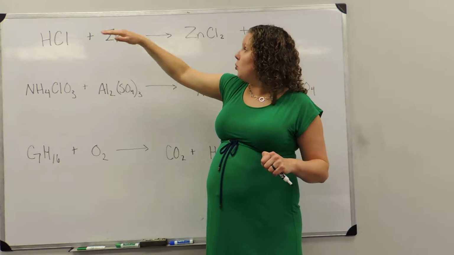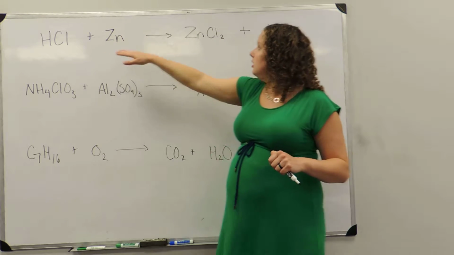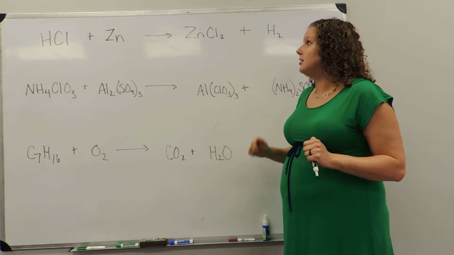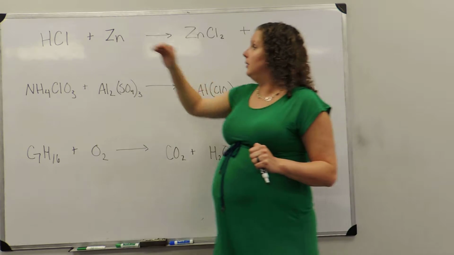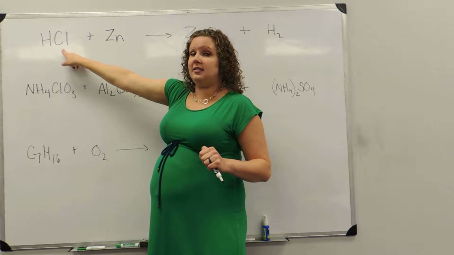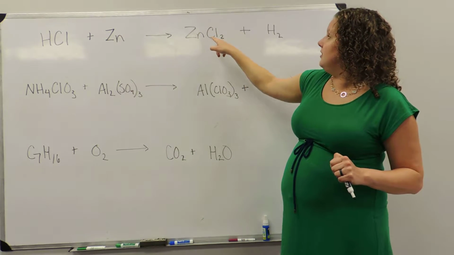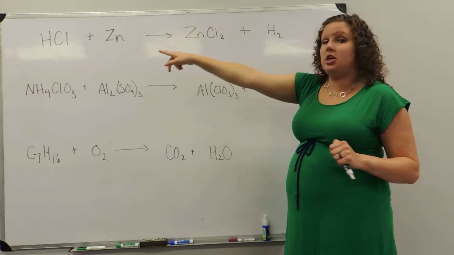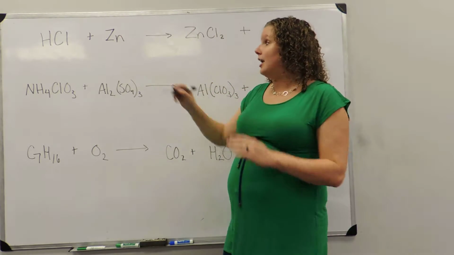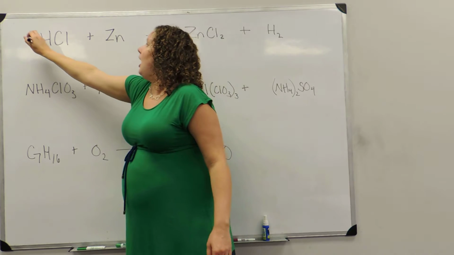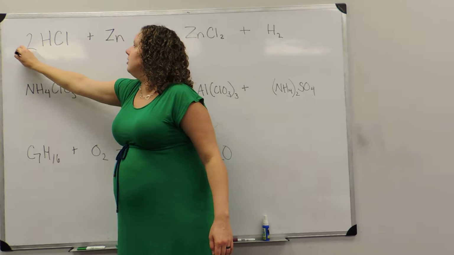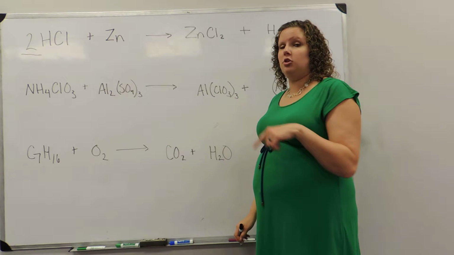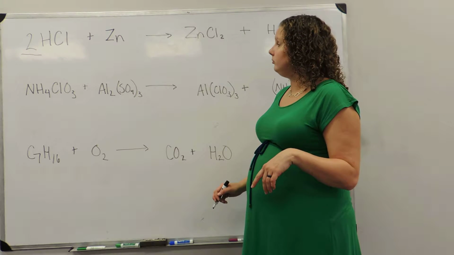So I'm going to check. There's 1 Zn on this side, 1 zinc on this side. So I'm not going to write any numbers because those are balanced. Next, I'm going to go to chlorine. There's 1 Cl on this side. On this side, there's 2 Cls. Okay, well that's not balanced, so I need to make this side have 2. I don't do that by writing a 2 here. I write the 2 in front. Okay, so I'm writing a 2 right there. I'll underline them as I do them so you can see where I'm writing.